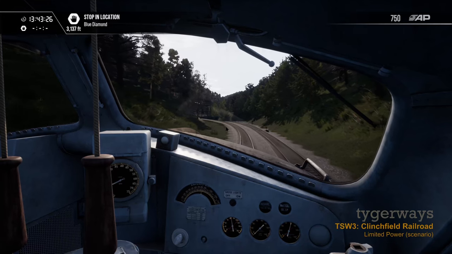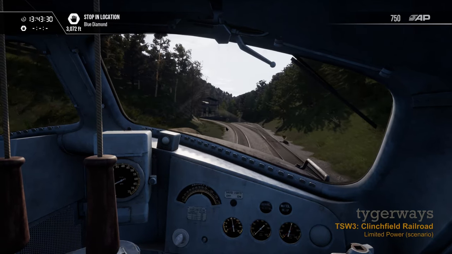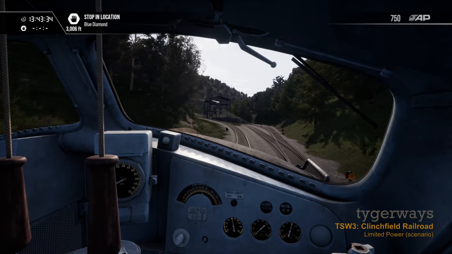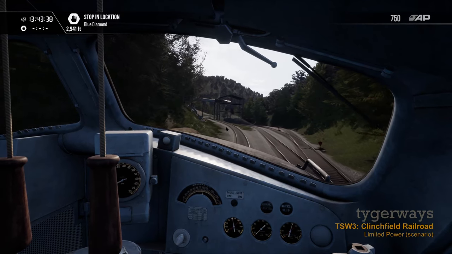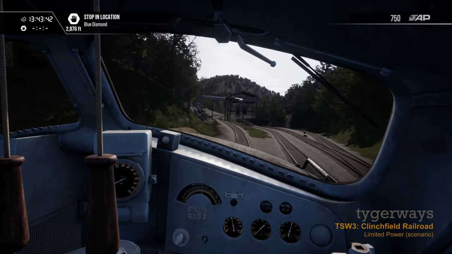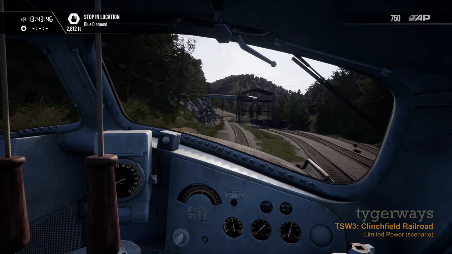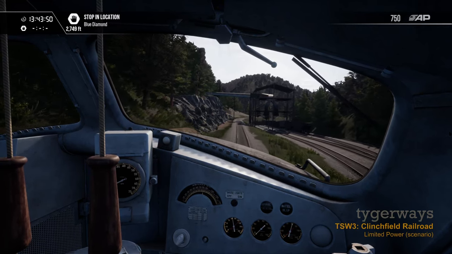Yes, we will have to stop soonishly, but we are not fast. So now we are on the last 1,000 yards. And we will stop even without braking, just by taking away the throttle. And then we have to brake so that we don't roll backwards again.